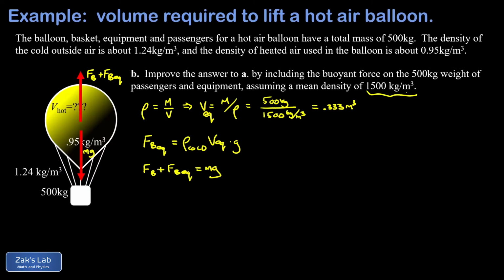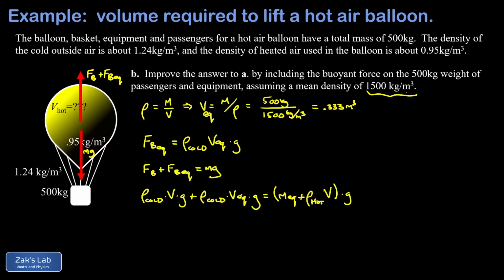And then we start putting in the details. The buoyant force on the balloon itself, again, is going to be the density of the cold air times volume of the balloon times g. That's the weight of the displaced cold air, plus our additional small buoyant force on the equipment and passengers themselves. Again, they're pushing cold air out of the way, so density of the cold air times V_EQ, the volume of the equipment, times g. That's equal to our total weight, which again splits into two pieces. I have the mass of the equipment plus the mass of the hot air, which is going to be the density of the hot air times the volume of the balloon, all multiplied by g.